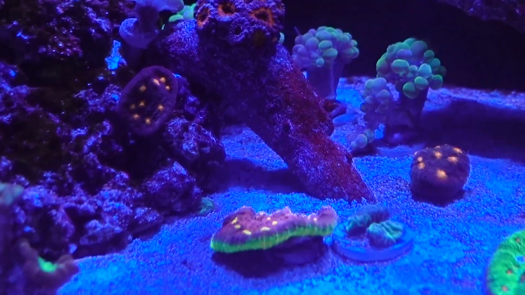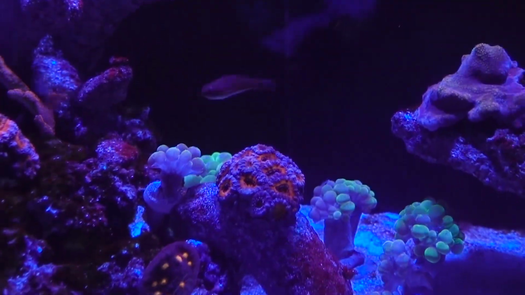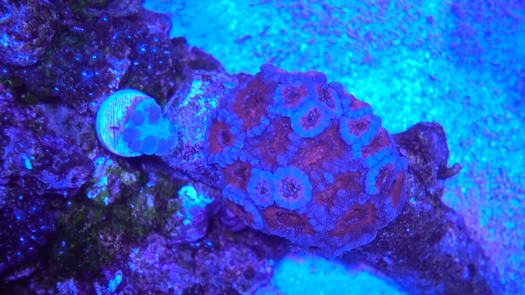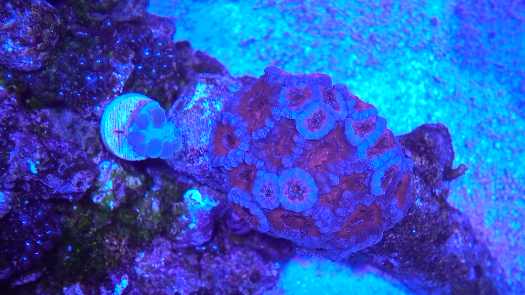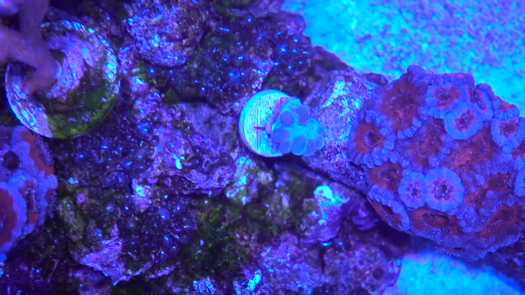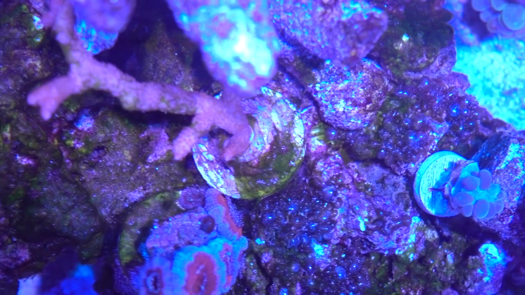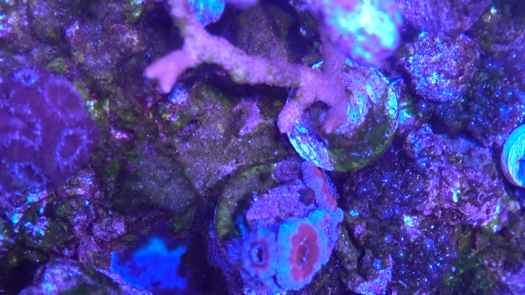And then moving on to acans. I've got 2 acans of the same. That's a small colony there, red and blue around the outside, and that's beginning to fluff up quite nicely. And there is a smaller version of it, and you can just see it's a little bit slightly higher up, a bit more fleshy and expanded, so that's good.